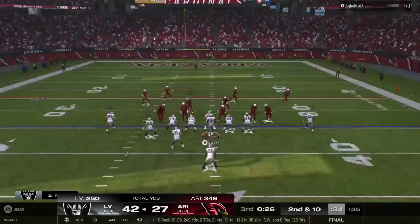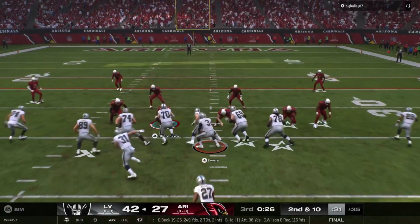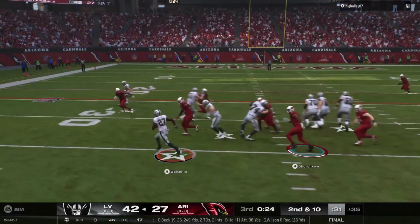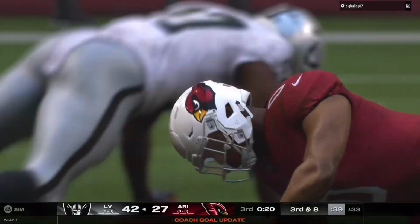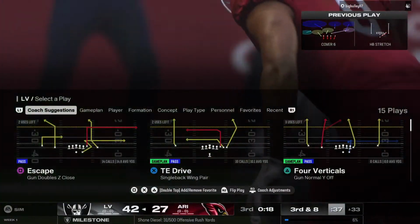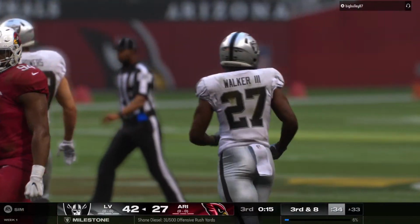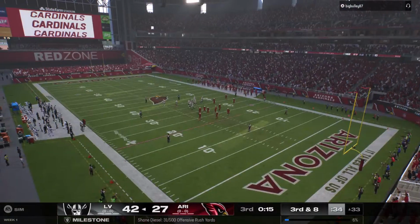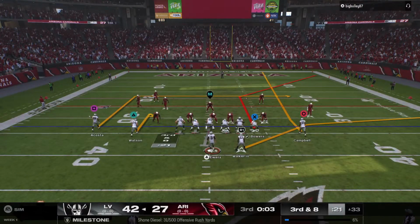Second and 10, 3rd quarter of the season opener. Trying the left side with Walker. They do get a couple, but they'll be left staring at a 3rd and 8 coming up. The way things have gone in this one, the running game's been something of an afterthought, and that's not been too bad for them, has it? Yeah, the offensive returns have been good, but I guess we figured he in the ground game would be a bit more involved.